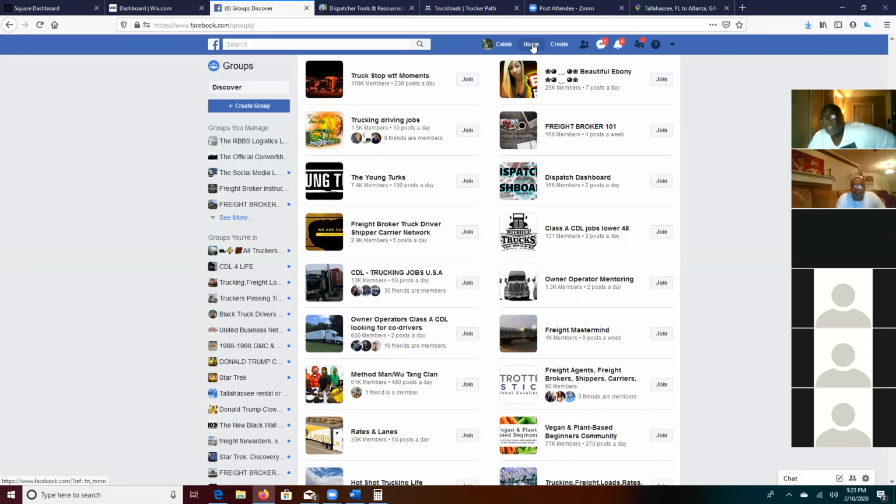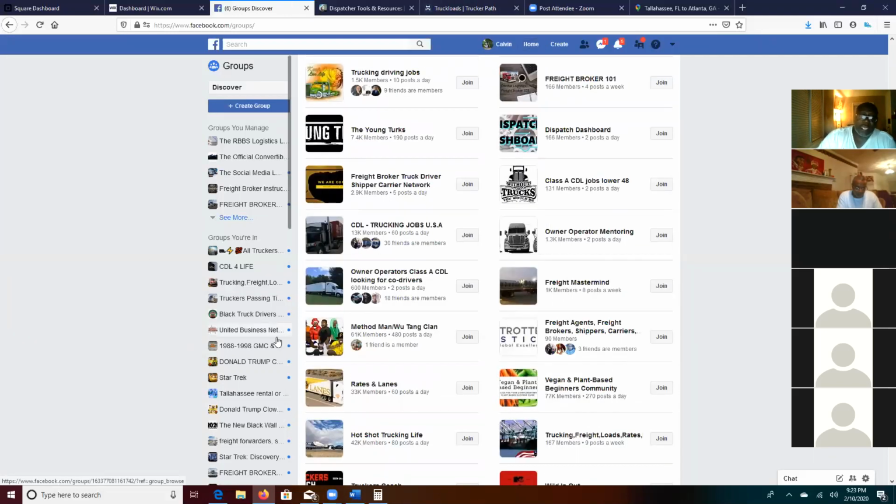So if you are a dispatcher and you're looking for trucks, and you post something that says, hey, got access to more than 100 load boards, finding loads that's paying $3.20 per mile, short run loads, I can put you on dedicated and connect you and get you to making $1,700 a day versus $1,700 a week. Aren't those the people you want seeing that type of stuff? That's why you join these types of groups and these type of social media sites, so that you can promote yourself and brand yourself. Because you're gonna get a lot of responses back from that type of stuff.